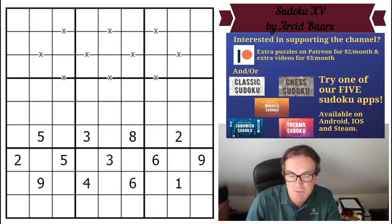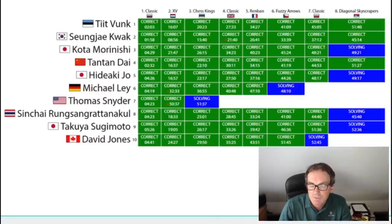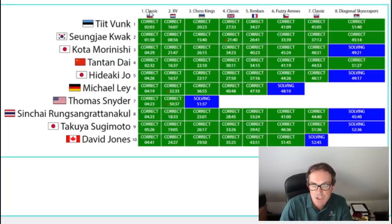This puzzle comes from the 2017 World Grand Prix Final, which happens at the World Sudoku Championship each year. The very best solvers in the world who've competed in the Grand Prix online sit down for a desk exam-style event. They are presented with a series of puzzles in order, and the times for the classic puzzle are quite indicative of the level of competitor we're talking about.